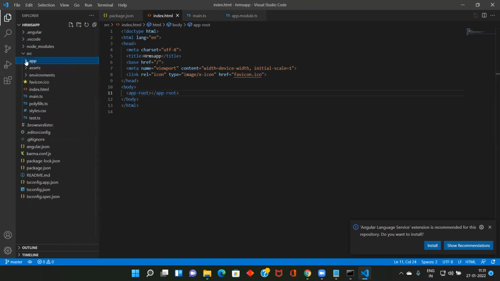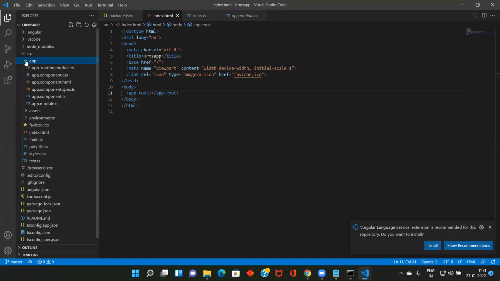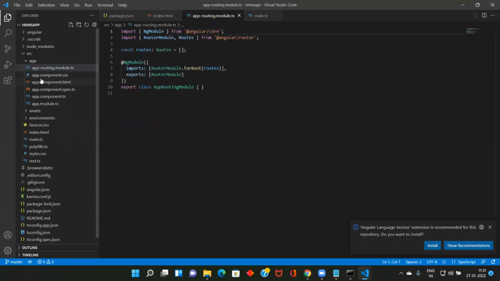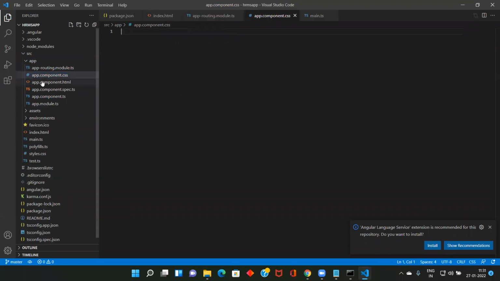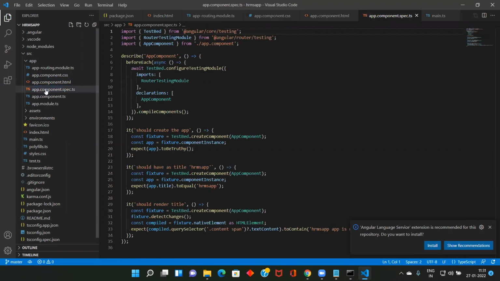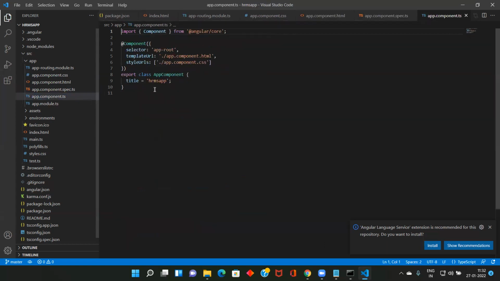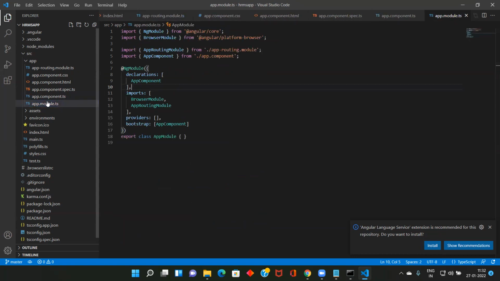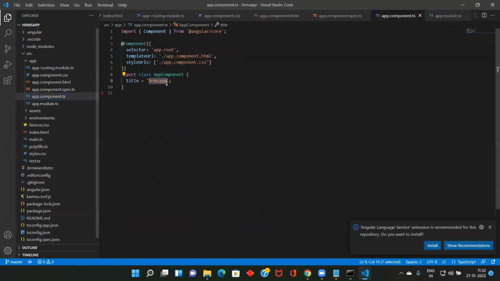In the app folder, when you expand this one, I get app-routing.module.ts, app.component.css, app.component.html, app.component.spec.ts, app.component.ts, and app.module.ts. So let me open this one.